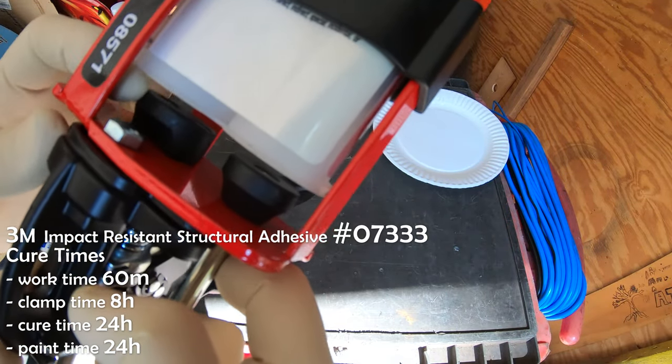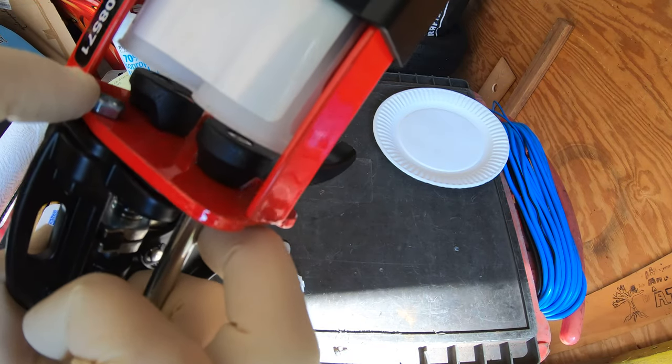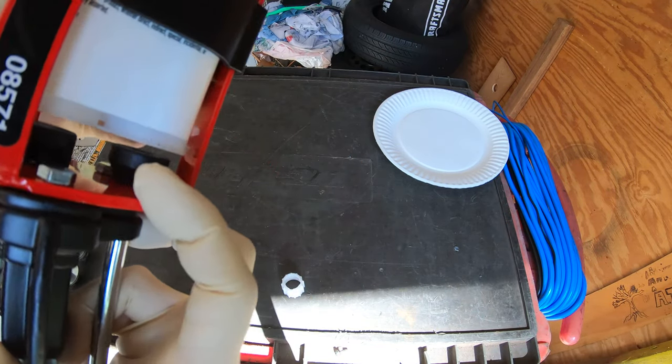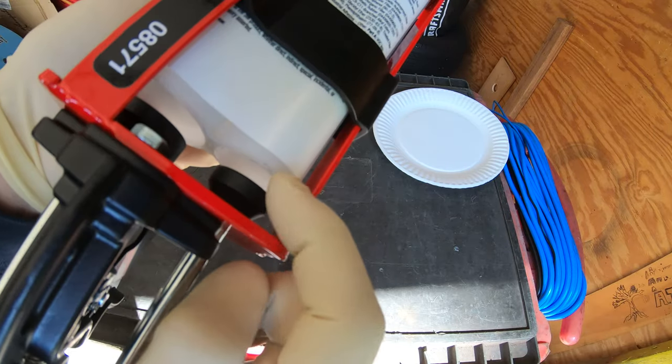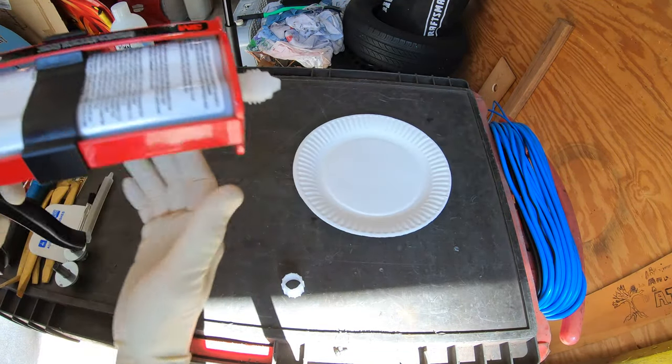Notice the plunger size difference. The small ones on the inside, bigger ones on the outside. And that's the reason that the cartridge goes in this way. Now we're gonna purge it.